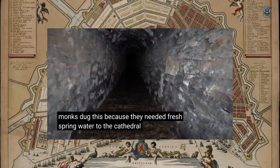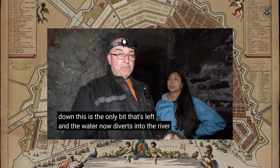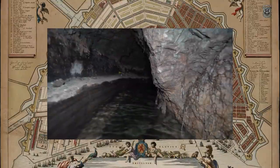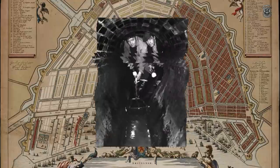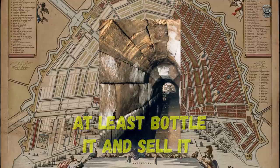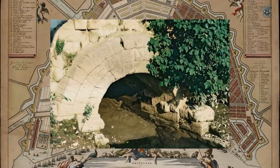I was watching some guys doing urban exploring and there was a spring channel going underneath a cathedral. These guys were underground in a channel that goes directly to the cathedral — but the only bit left now is where the water has been rerouted into the river. The water used to go straight from the spring directly underground to the cathedral, but something happened and they diverted it. What's the point of diverting all that fresh spring water straight into the sea? What a waste.